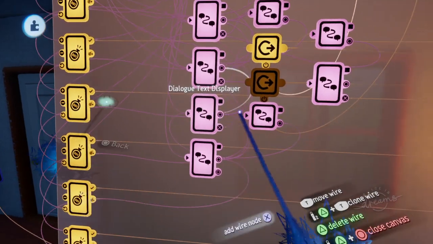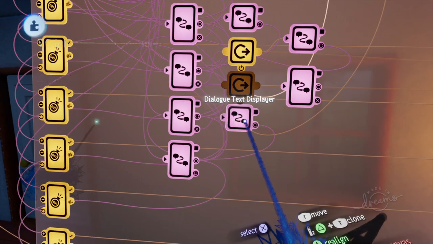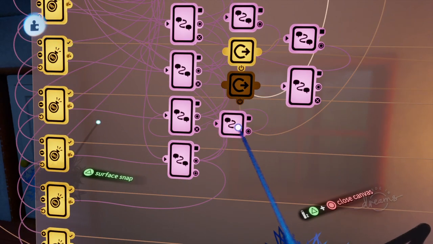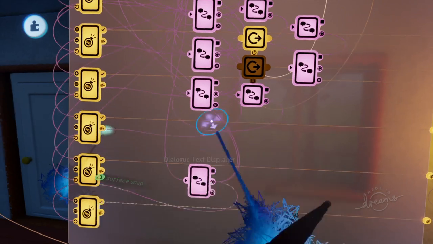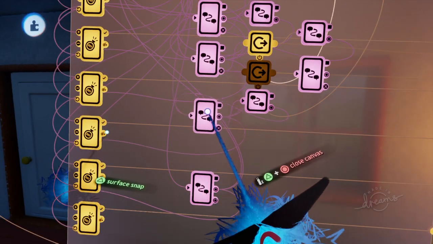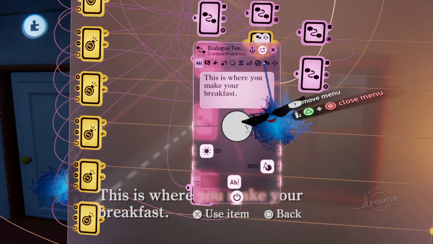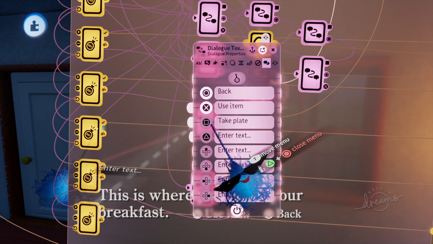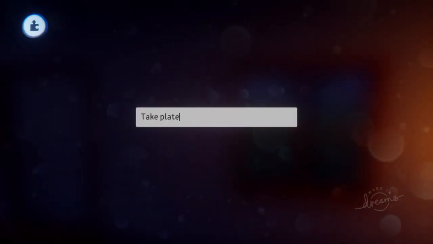This is where you make your breakfast. We've got the option to use an item already. I'm going to make some more space here. But I want to add the option to go to fridge. So we'll make that on square.